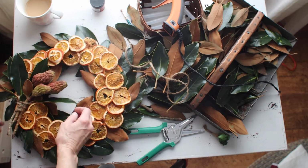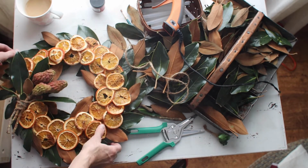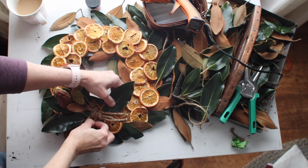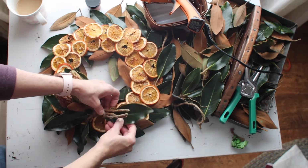Once the cones were tied on securely, I wanted to cover up the stems that I could see. So I grabbed a few more leaves and I tucked them in here and there and over top of the stems just to cover them up.